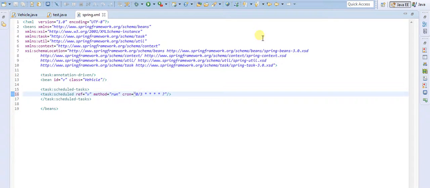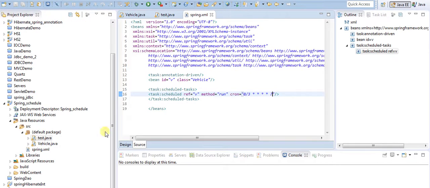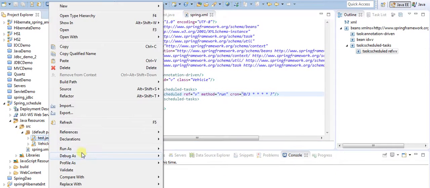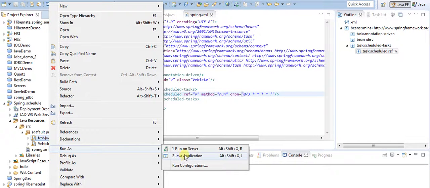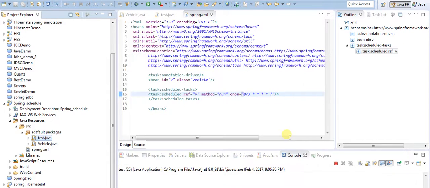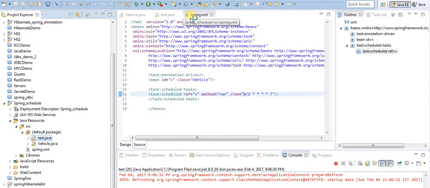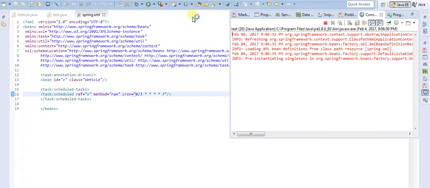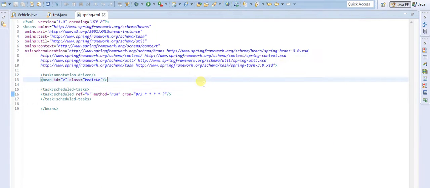Instead of this, I will pass the expression, and now we will try to run this. You see, it has started running. So these are the two ways we can use annotations, as well as XML configuration, to schedule a job.